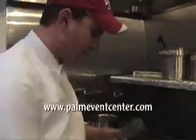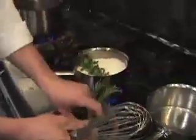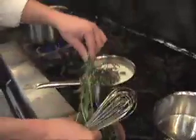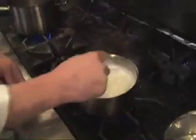One of our polenta dishes, which we've become quite known for in the area with our guests, is we prefer to cook with a 4 to 1 milk or liquid to dry ratio. Some of the herbs that John spoke of earlier, we muddle into the hot liquid so that you extract as much flavor as you possibly can. If you let it sit for a while, it'll actually turn a faint green color.